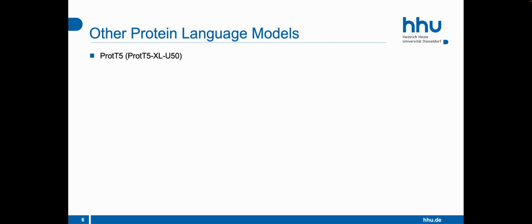On the next slide, we will look at some performance comparisons between different protein language models. Before we do this, we will briefly discuss another notable protein language model that is part of this comparison, the ProtT5 model. There exist multiple ProtT5 models that were presented in the same paper, but I'm going to discuss only the model showing the best performance, which is named ProtT5-XL-U50. The training task of this model is very similar to the training task of the ESM models. 15% of all the amino acids of the input sequences were randomly masked, and the model was trained to predict the type of the masked amino acids.